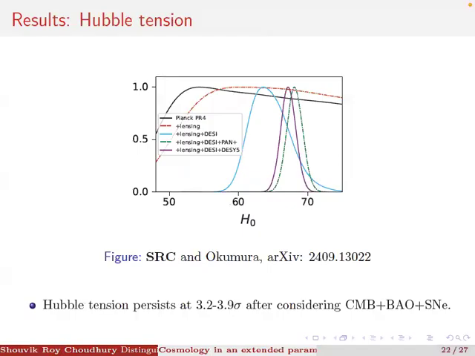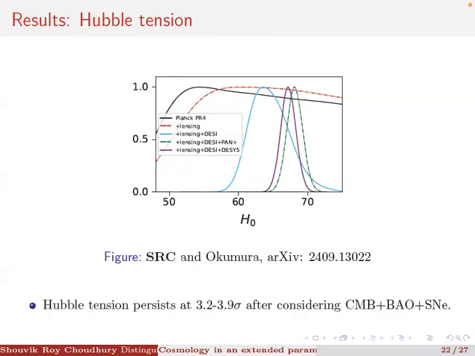In regards to the Hubble tension, you might notice that with Planck alone or with lensing, there is basically no proper constraint on H0 because of this strong degeneracy between w0, wa and H0. What happens is that until you add DESI and then supernovae data, the w0, wa parameters are not well constrained, and hence there is no proper constraint on H0 either.